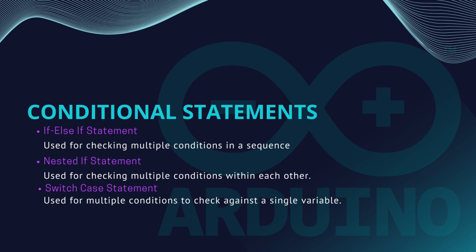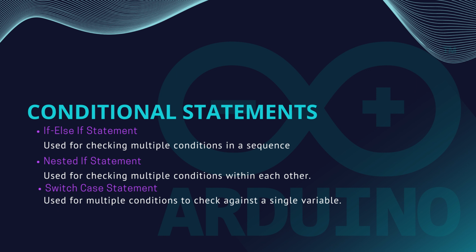Next type of conditional statement is the nested if statement. It is a conditional statement used for checking multiple conditions within each other. It is commonly used for providing a system and process for the variation of data by defining ranges. It is where two or more conditions are required to be true in order to proceed to the response or block of code.